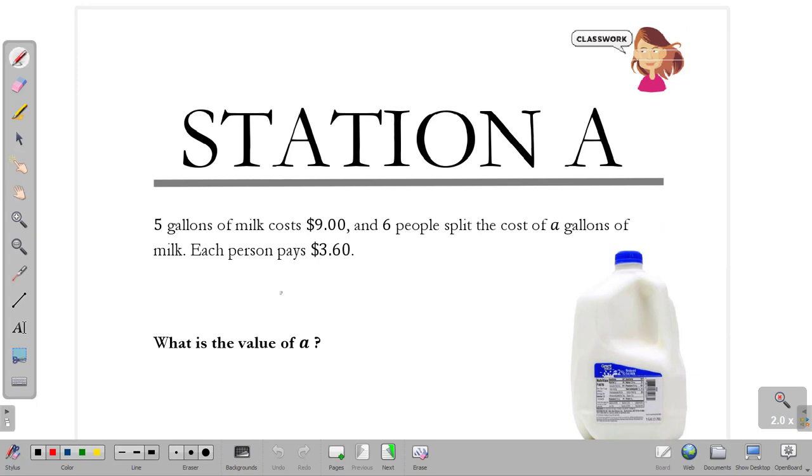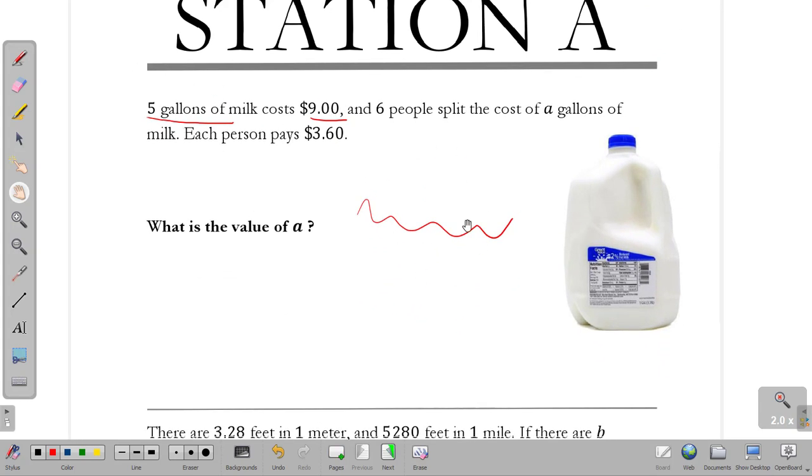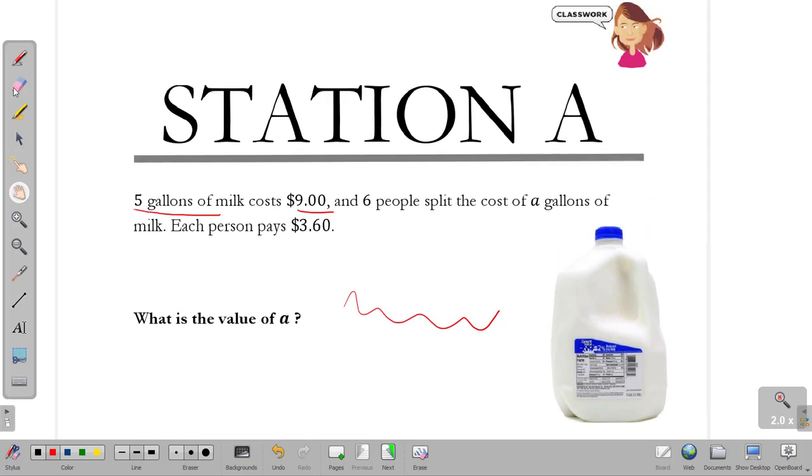And then I can write about it and say, okay, let's annotate, right? I'm going to make my line size a little smaller. 5 gallons of milk, $9. What's the value of A? Solve for A, and so on. And then if I want to drag it and go to the next problem, all the annotations stay on this image, because this image is now part of the whiteboard. So that's pretty cool. Of course, we can erase, and it will not erase the PDF text. It'll just erase what you drew over it.